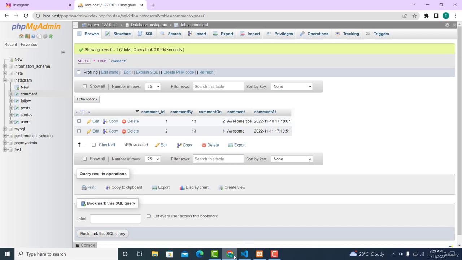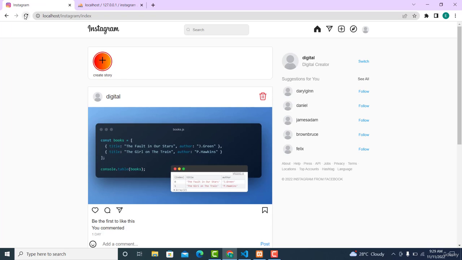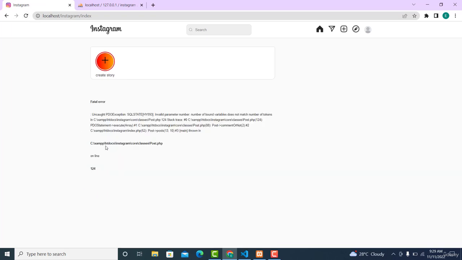So let's go to our browser, let's refresh it. We are getting something over here. Invalid parameter: number of bound variables does not match the number of tokens on line 124.